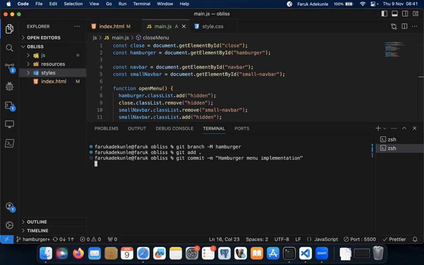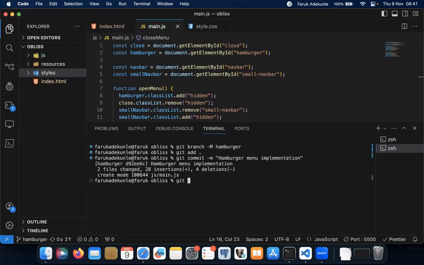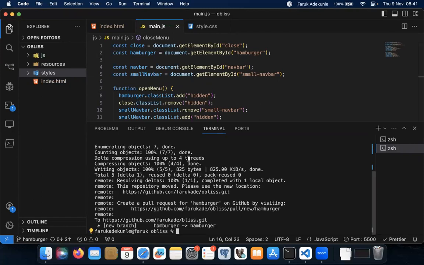And I say git push origin hamburger. That's the name of the branch. Do this. Yes, that's it.